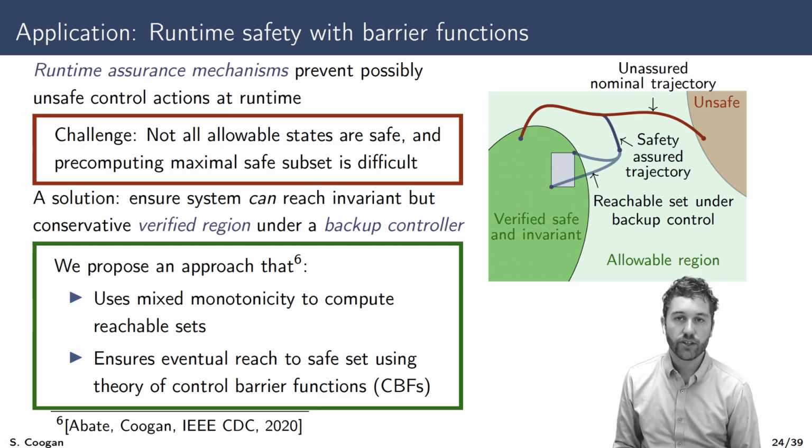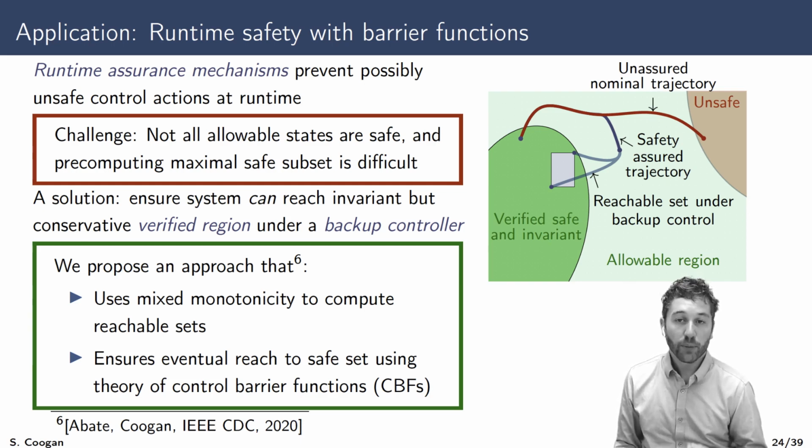One notable challenge when working with dynamical systems is that just because a particular state is not in the unsafe region does not mean it is inherently a safe state. So more precisely, if we were to call the complement of the unsafe set the allowable region, as shown in the figure, there will be some states that are allowable but inevitably lead to the unsafe set. A canonical example of this is a vehicle that is traveling too fast to avoid collision with some obstacle in its path, no matter what evasive maneuver is attempted by the vehicle.